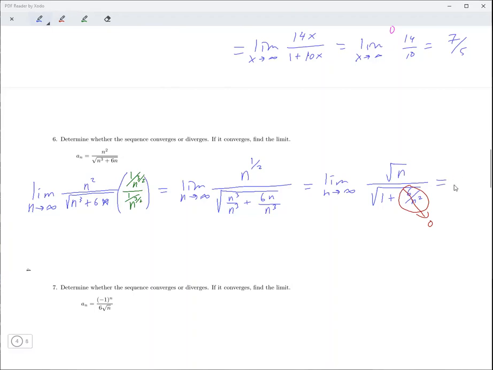The square root of n. Yeah, and n gets larger and larger and larger. That's going to go to infinity, because n is getting larger and larger. So you're taking square root of n divided by 1, basically. So that's not going to help to stop that. It'll go to infinity eventually. So the answer is it diverges.